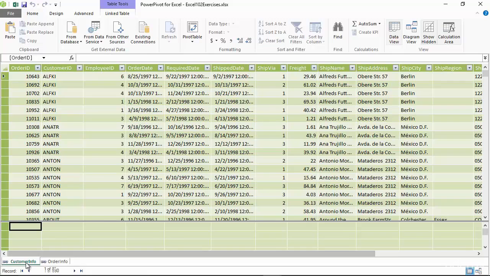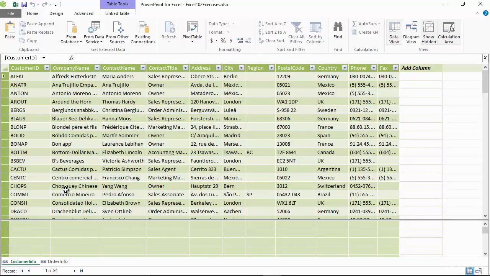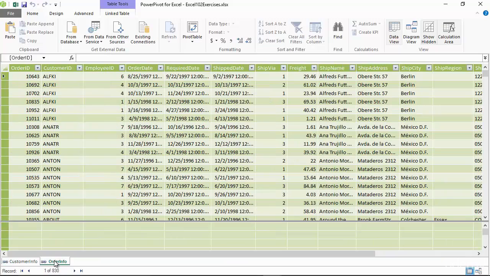So they're both inside of here. Here's my customer info. It's, again, an exact duplicate of the data that lives back inside of my Excel document. And there's my order info. If you watched the introductory video to this Power Pivot tool, we saw the ALFKI customer ID inside of there. Exact duplicate. This is the order information. Now, these are two different sets of data, two different lists, all part of one data model. Now we can work with these lists together. But in order to do that and do it effectively, I need to create a relationship between these two lists.